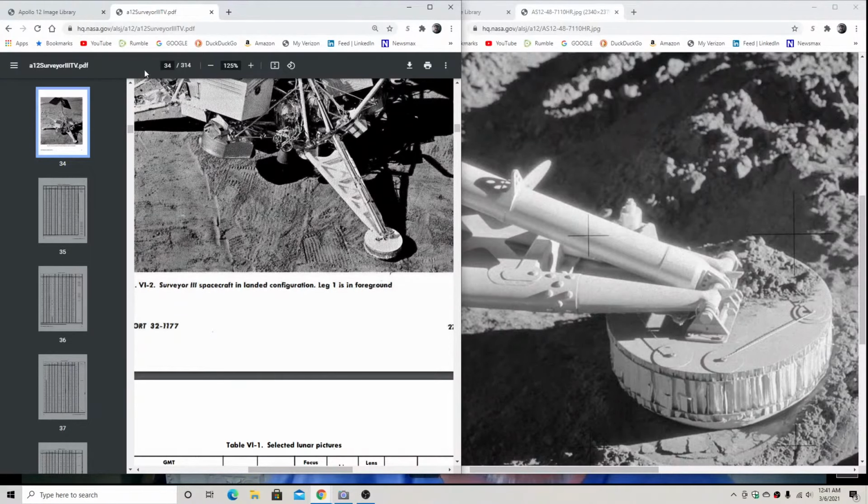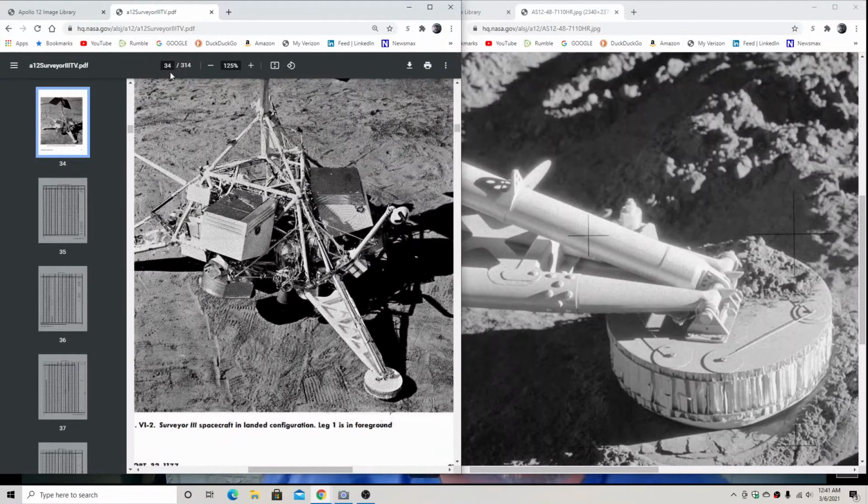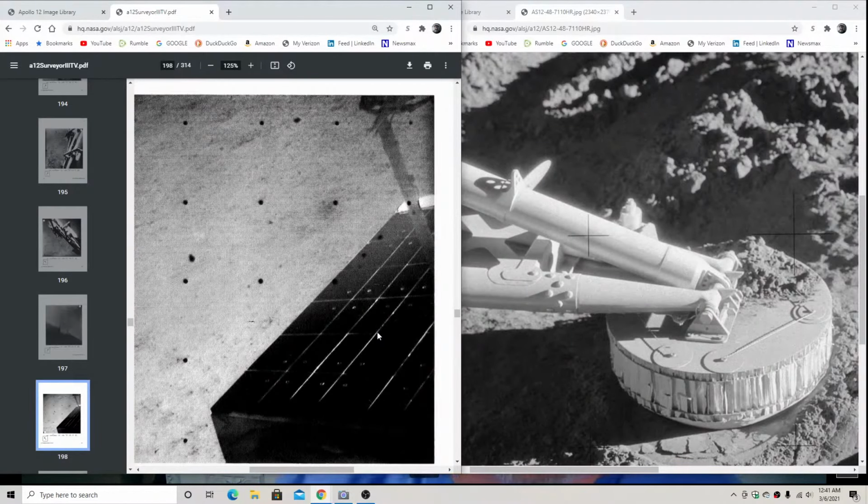And then let's compare that in the Surveyor 3 pictures. Let's see, we want to go to page 198. So that right there is reflecting the darkness of space up above. These are mirrors. The next one's going to be 203.